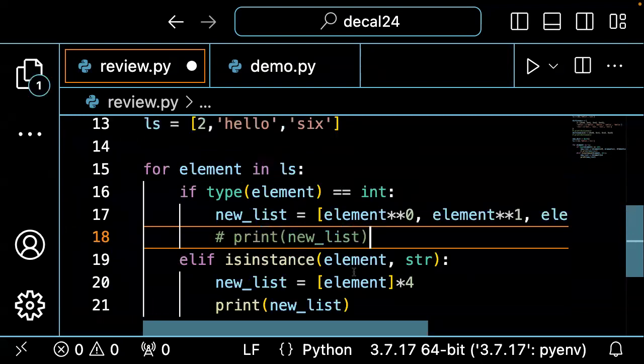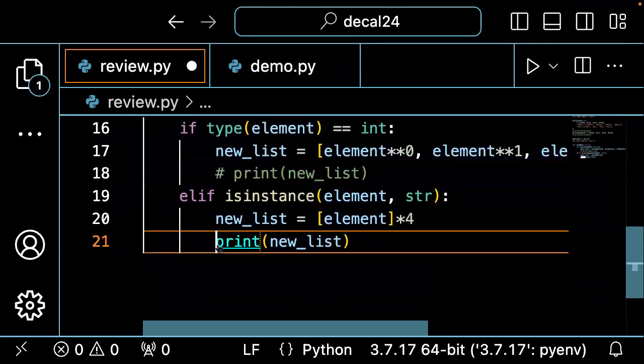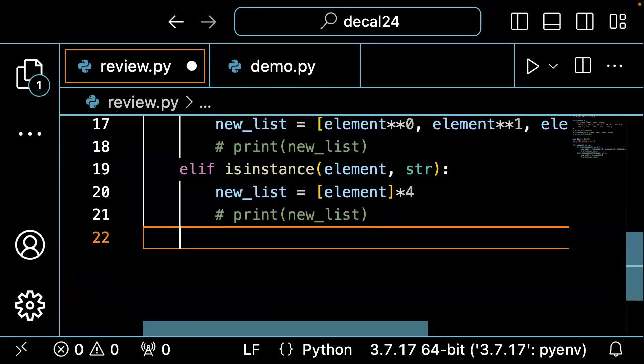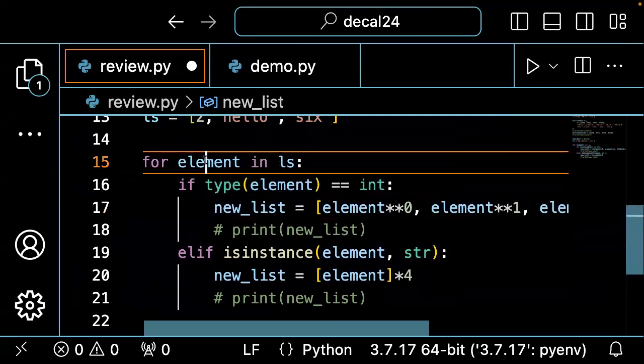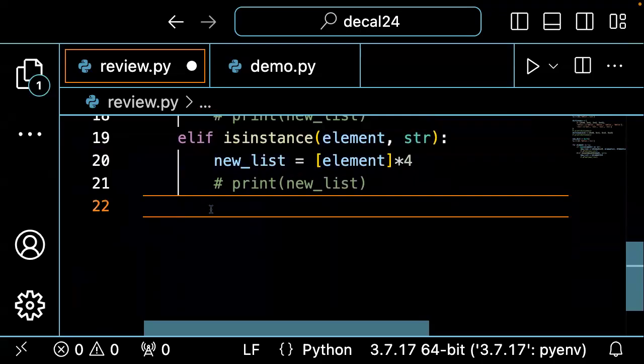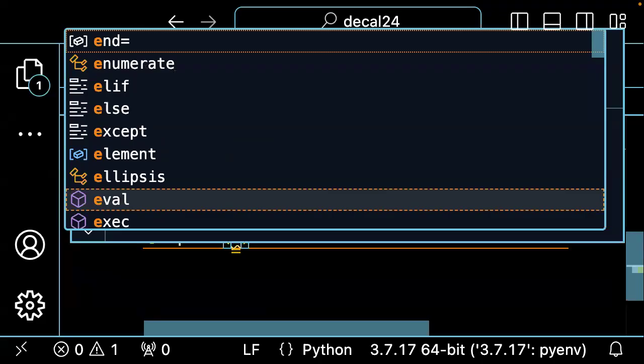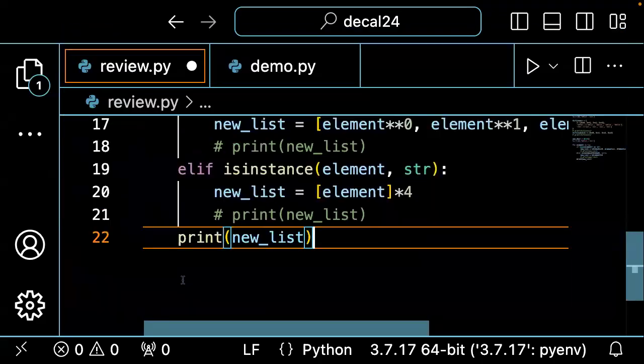But if we wait until after the conditional is fulfilled, and we've defined this variable new list for this given iteration of our for loop, and we say print new list, this will give me the exact same thing, because I've defined new list no matter what the condition I'm looking at is. That's a weird thing. If it doesn't quite make sense, that's okay.